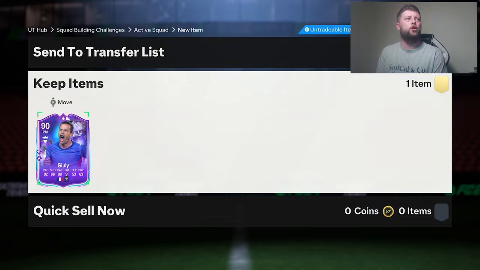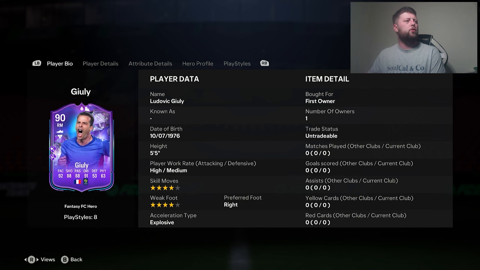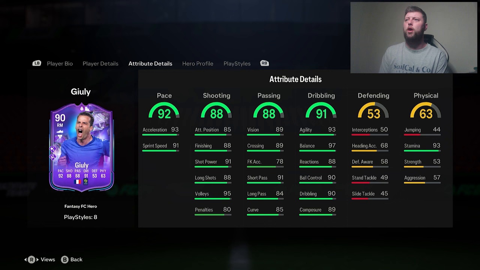We've got a four-star for him. I'm interested to see if we got the price already. He's coming in at 99,000. I don't think that's bad whatsoever. Right mid, right wing. Composure good. Agility balance good. Passing's decent. Shooting, pace. I mean, in terms of a winger, this is a cracking one for very cheap.